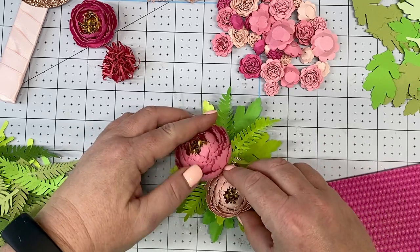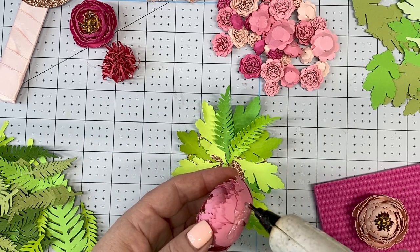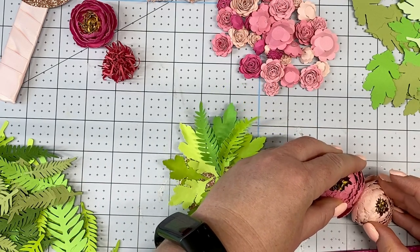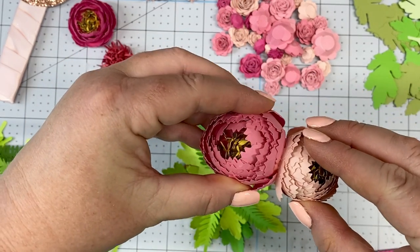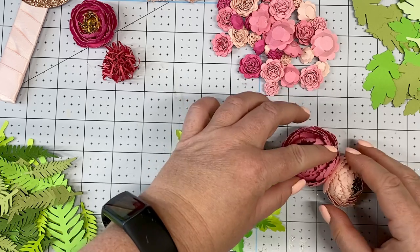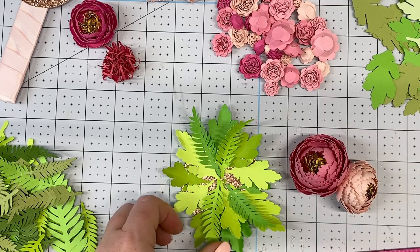we have our base. So what I like to do is kind of glue them at an angle. So I'm going to glue them together at an angle, so they're not sitting straight. They're a little bit up in the air. So we're going to let that dry a moment.